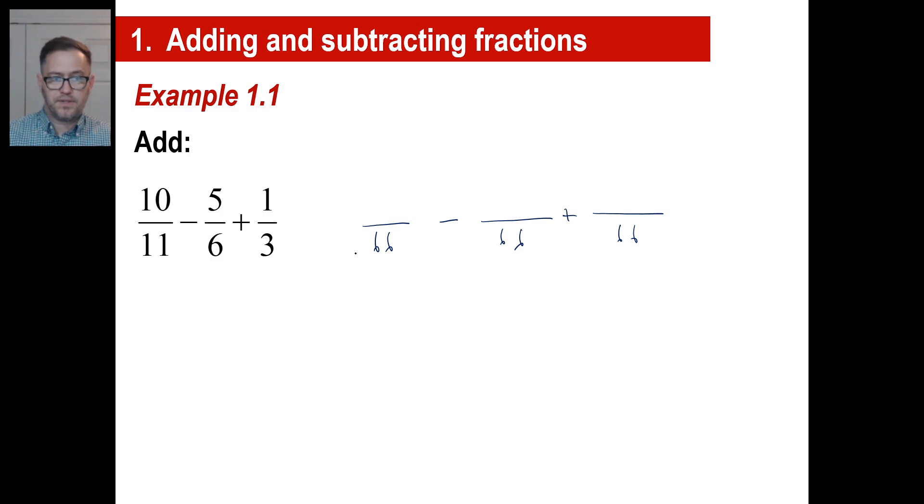Okay. 11 times 6, so 10 times 6. 6 times 11, so 5 times 11. 3 times, and this might be a little bit more difficult, but you can always do long division if you want to, but 3 goes into 66 22 times, and 1 times 22 is, of course, 22. All right. So we have 60 minus 55. That's going to be 5. 5 plus 22 is 27, and over 66. And you go ahead and reduce that since 3 goes into both of those numbers. That'll be 9, and 3 goes into 66 22 times. And there we go.